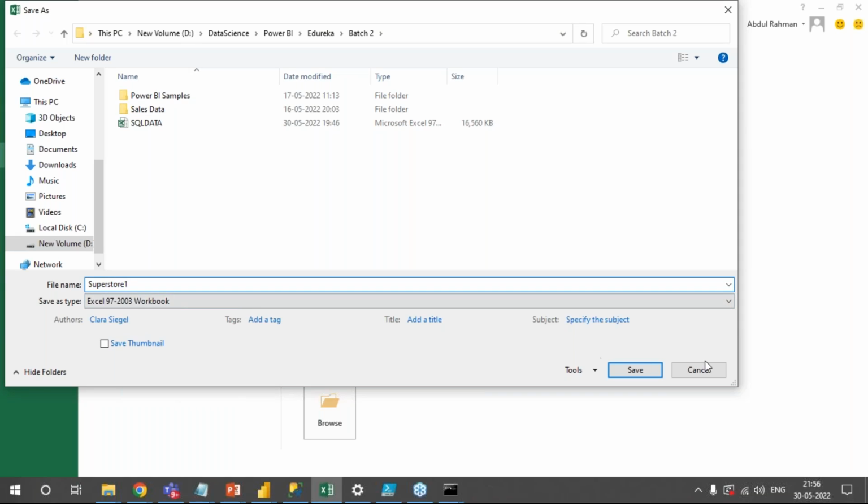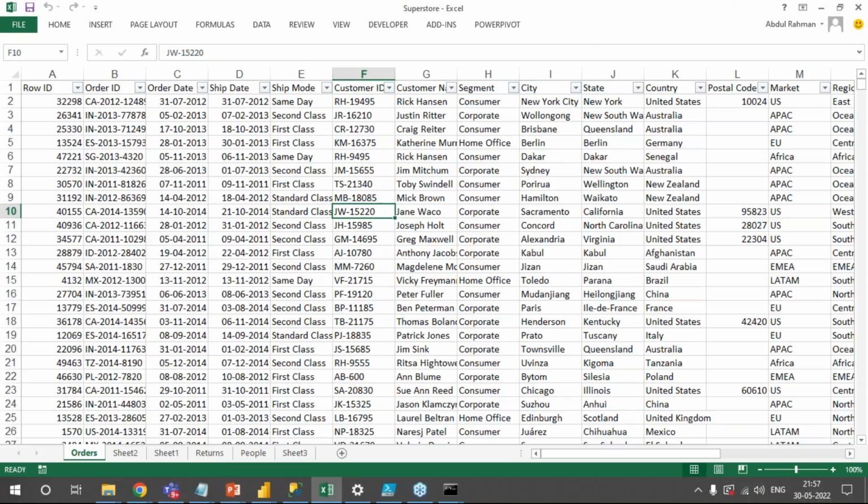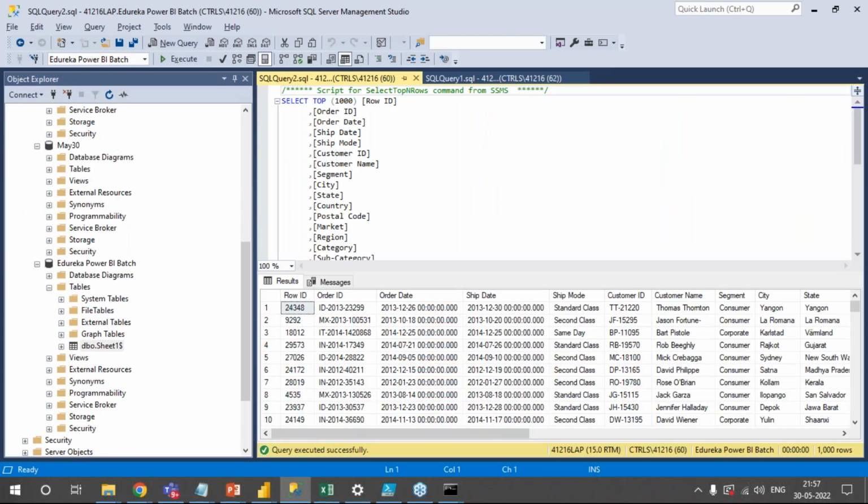Guys, now you repeat the same steps. You will not have any issues, hopefully. Now you upload this file, all of you. If you're having any challenges while importing data, this is one trick you can apply. Now you save this. That means we downgraded our Excel version because we are not having the latest drivers in our SQL server.